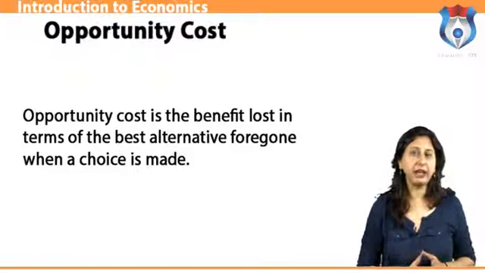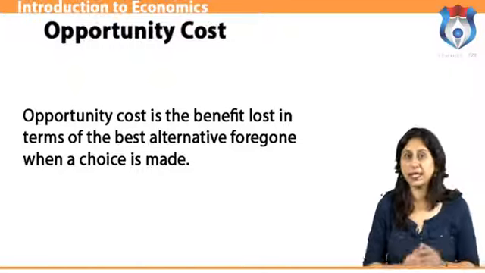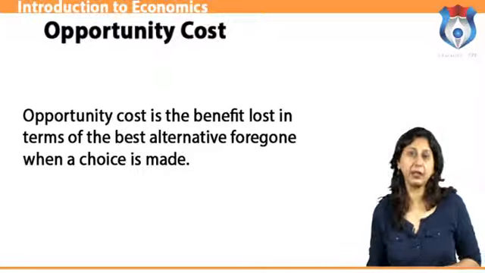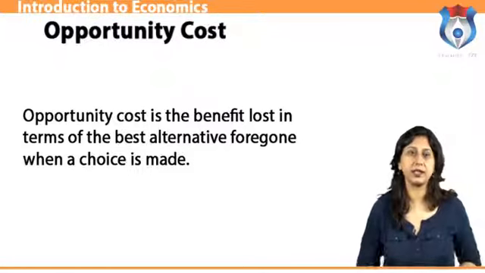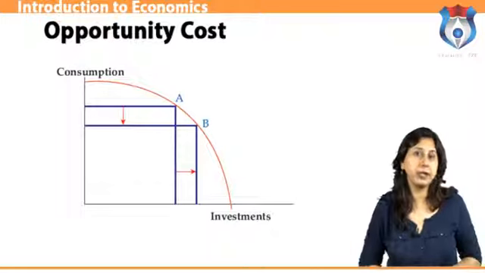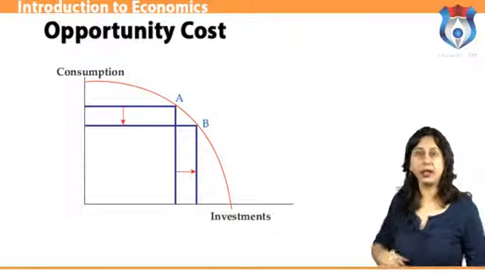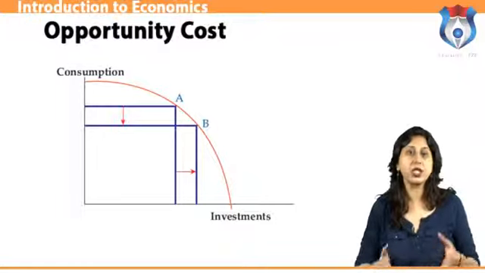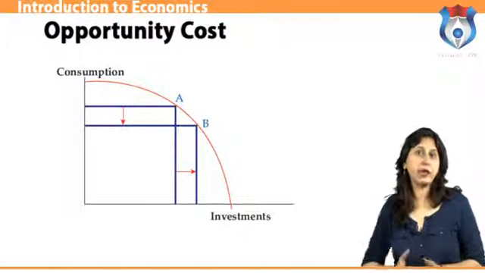Opportunity cost is defined as the benefit lost in terms of the best alternative foregone when a choice is made. When a person makes a choice, certain other options that were available earlier are no longer possible, as the resources cannot be used for two alternatives. This hypothetical curve shows how much consumption must be given up to increase investment, the movement from A to B. This demonstrates the important economic concept of opportunity cost, which is the cost of anything, such as an investment in a new road, in terms of what has to be given up.